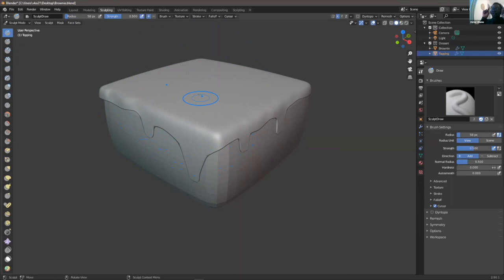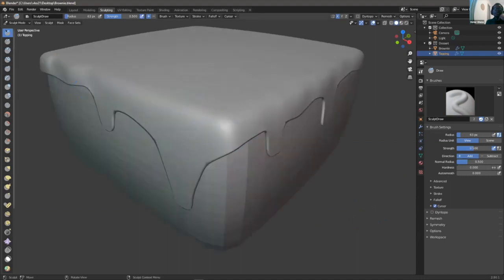Or you can use the square brackets. If anyone here is familiar with Adobe in particular, it's the same command. The square brackets should be next to the P button, and they increase and decrease the size accordingly. And on this right side, we have the strength. The higher the strength, the more effect the brush should have. And you can edit the direction sometimes, and the hardness and the smoothness.